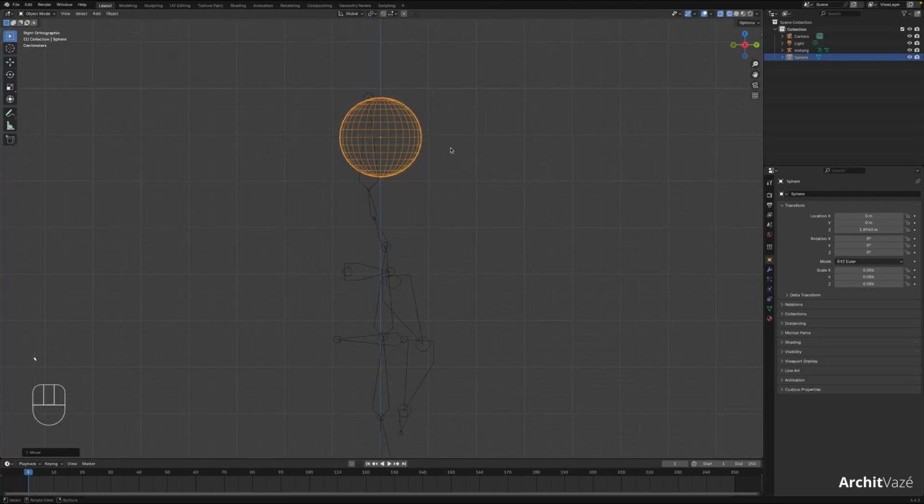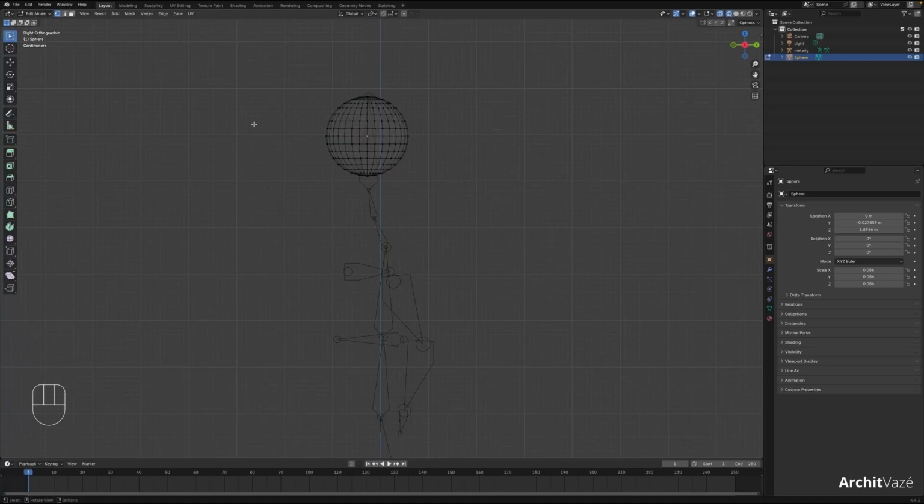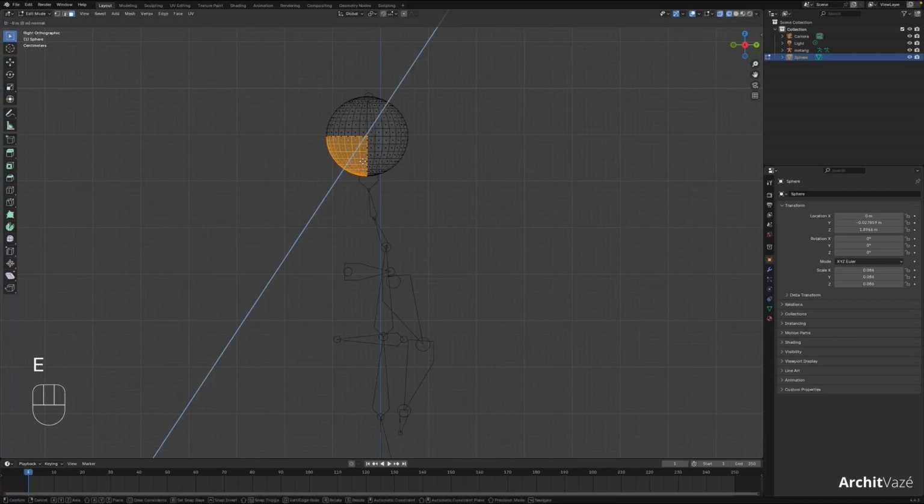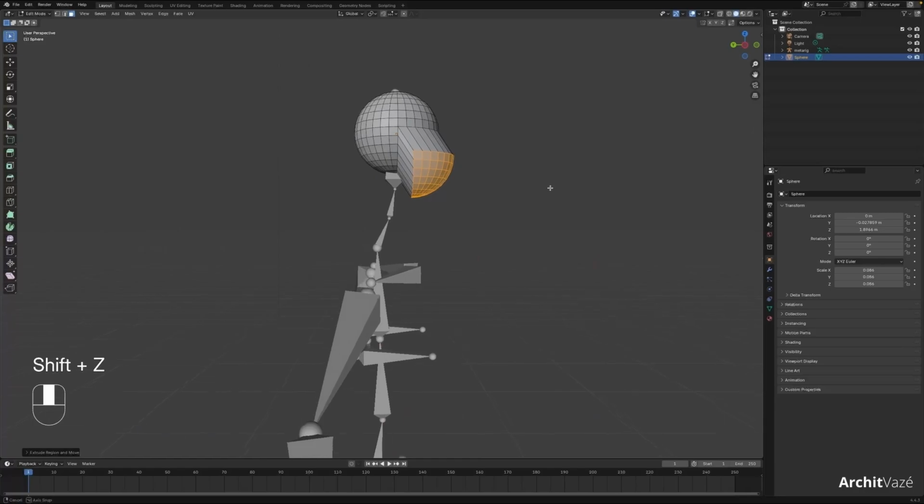I'll go to side view so I can have a better view from different angles. I can press Tab to go into edit mode. And while I am in wireframe mode, I can select all the faces in the front of the head, press E to extrude, and just move it out. All right. So what that has done is it's just made a new set of faces.